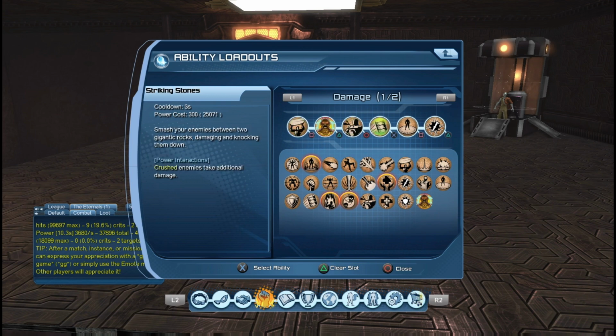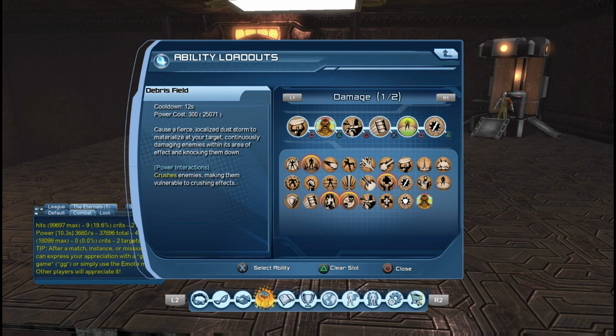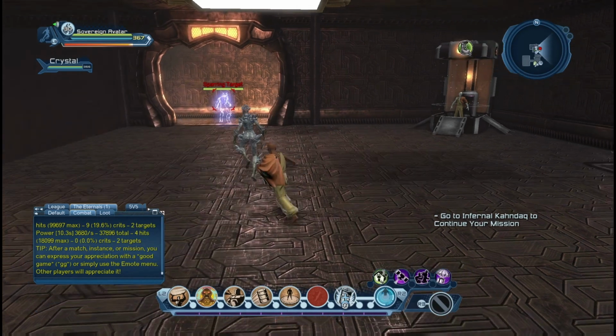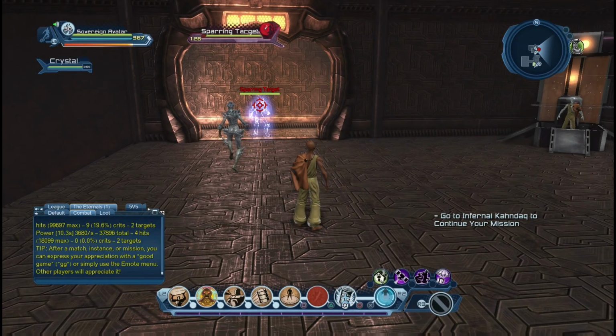Okay, so for this rotation, I will pull out my Crystal Golem, I'll hit Debris Field first, then go with Rumble Crush, Godway Strength, Fortified Golem, and Striking Stones, and then hit whatever cools down first, okay? So, let's get it. Golem's out. I'm gonna start with Debris Field, and then work left to right.